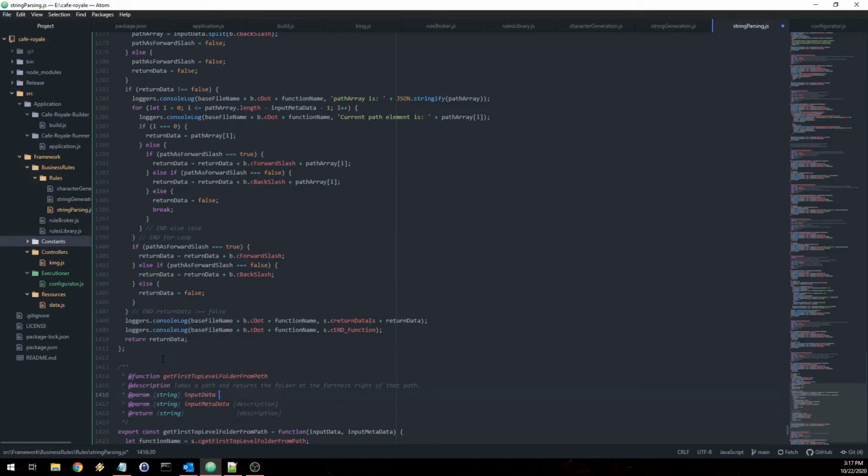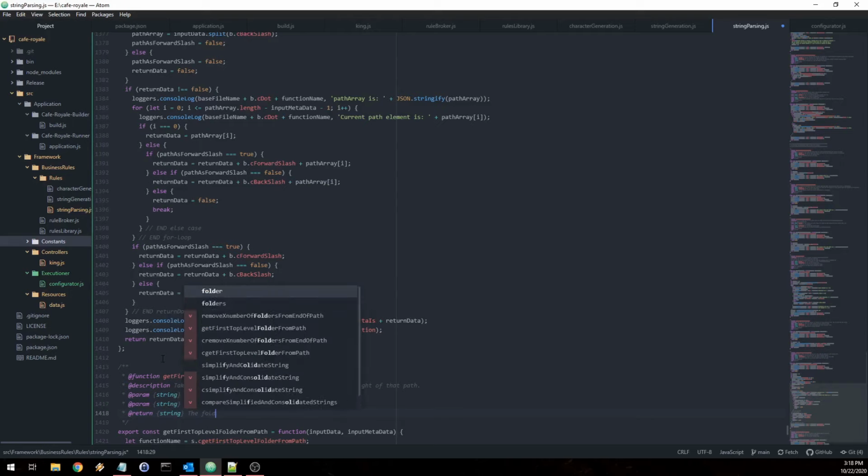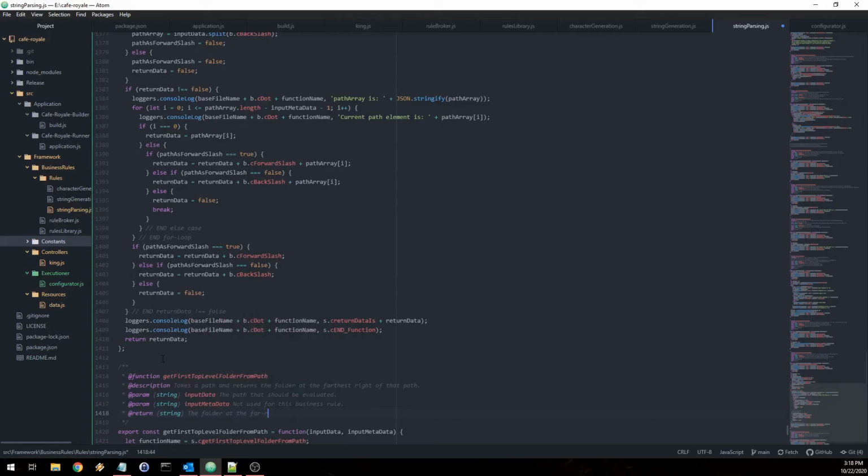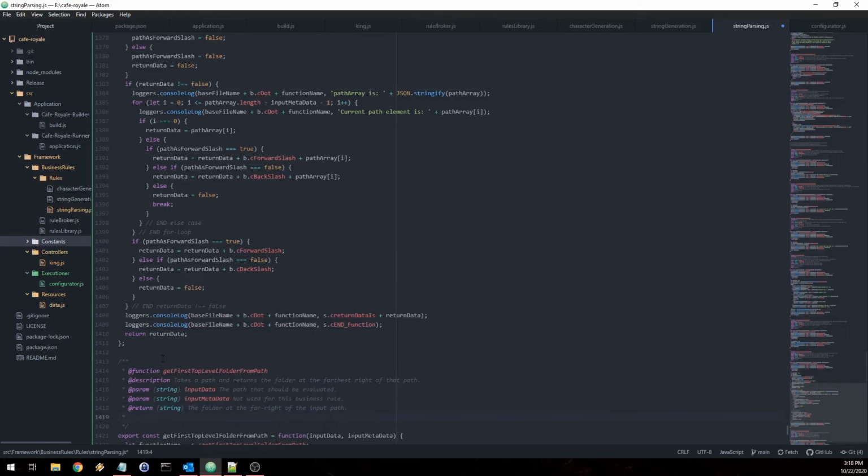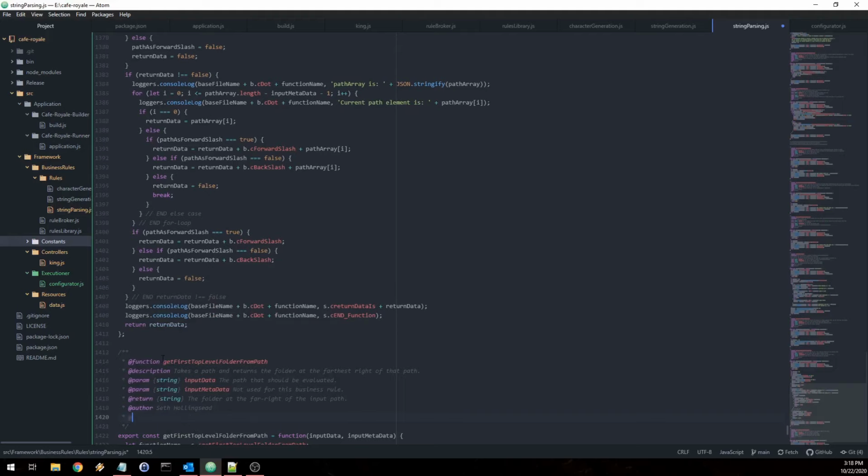Okay, input data, the path that should be evaluated, not used for this business rule, and the return, the folder at the far right of the input path. Sign it, and date.